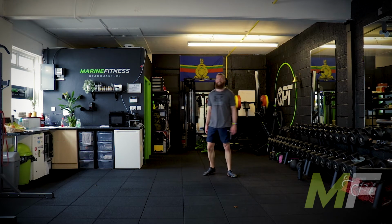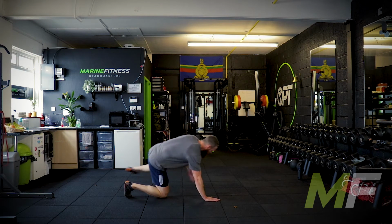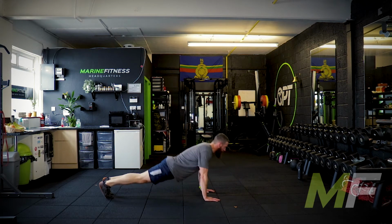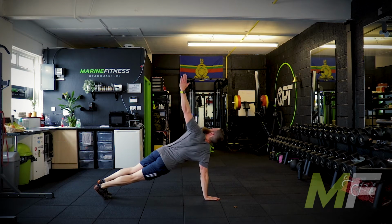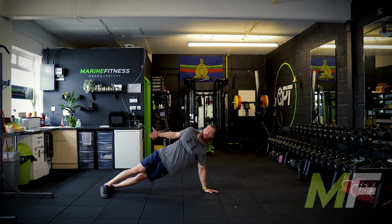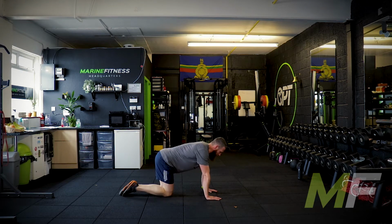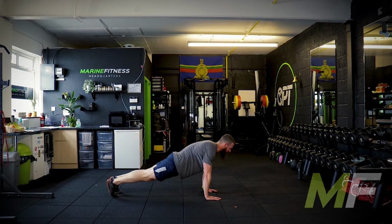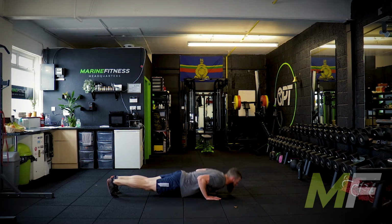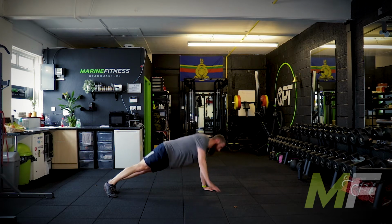Right, your next exercises were press ups with our T rotations, yep. And again, I'll remind you, from the side, it's a press up, rotate straight, keep your eye on your hand, and you're rotating round again, but don't rotate the hips round, yep, keep them facing down. So we're getting a wee bit of mobility work with this one as well, yep. Get that thoracic spine moving, mobilize it, open it up, go. Press up, rotate, yeah, try to keep the balance, not like me.